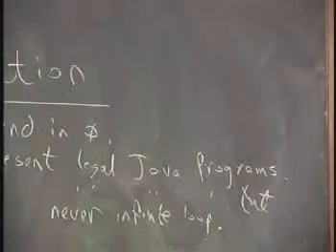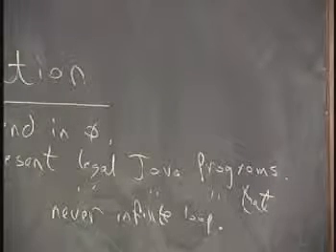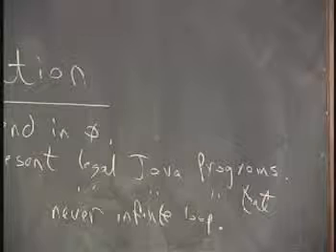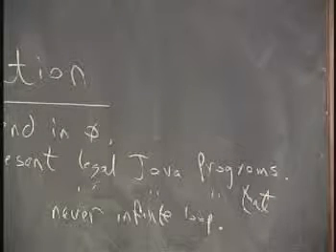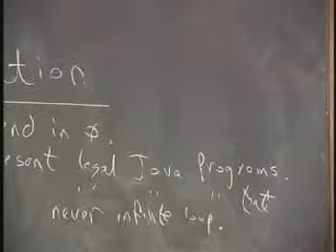That's probably not English, but you know what I mean. Loop is a verb there. Programs that never go in an infinite loop no matter what input you would give them. Is there a program that will look at your Java code and tell you that, yes or no? And the answer is there isn't any such program. It's impossible. There's no way to compute this.